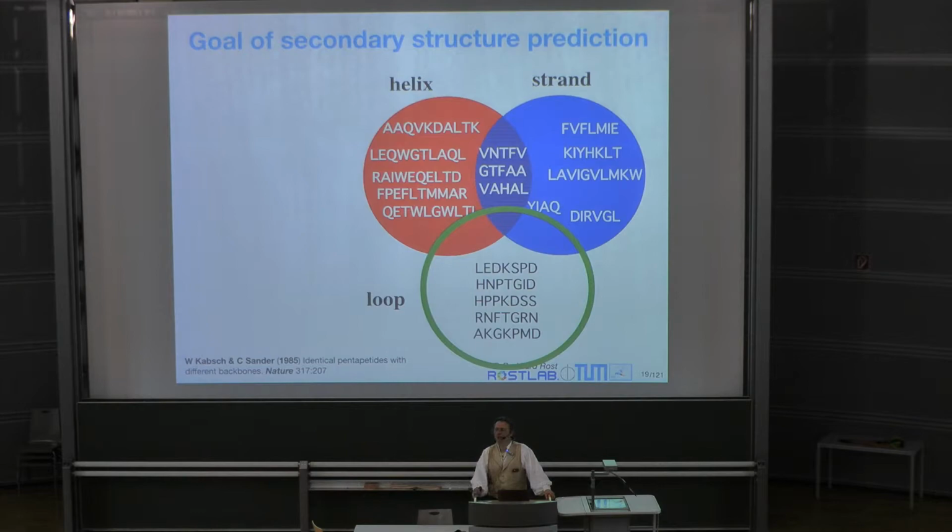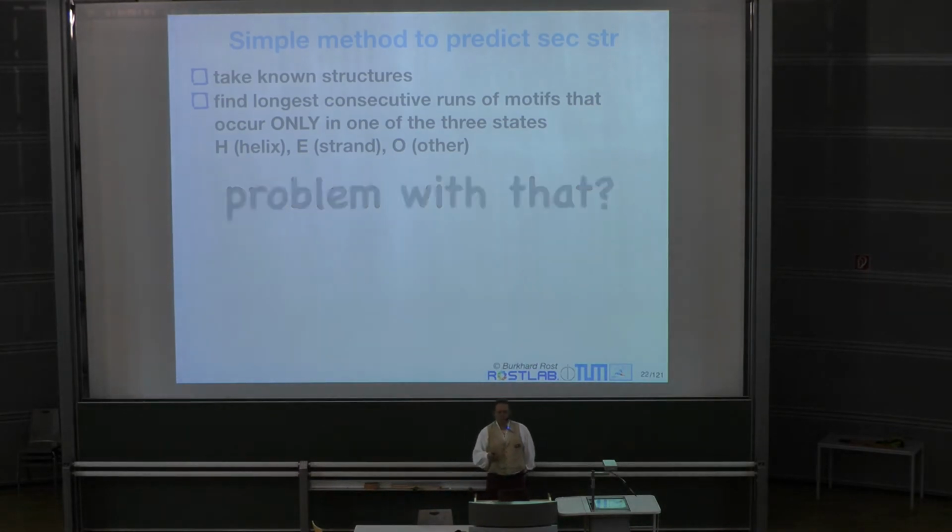But here's another problem with it. It will sort of chop my protein. I will match, and then I can say something, and then I will have many states where I don't match. So I will not be able to say anything at all. So essentially I translate the three-state problem into a four-state problem, where the fourth state is I don't know. Right?